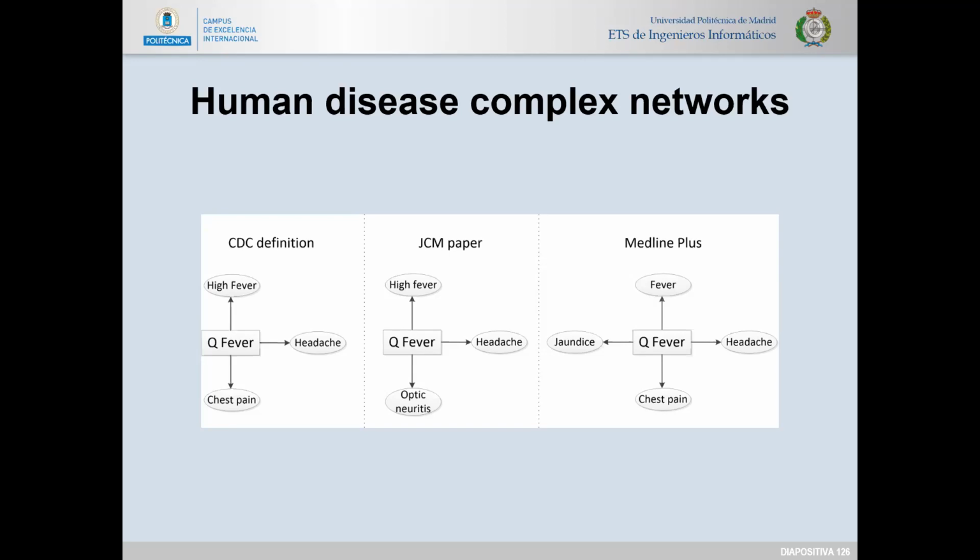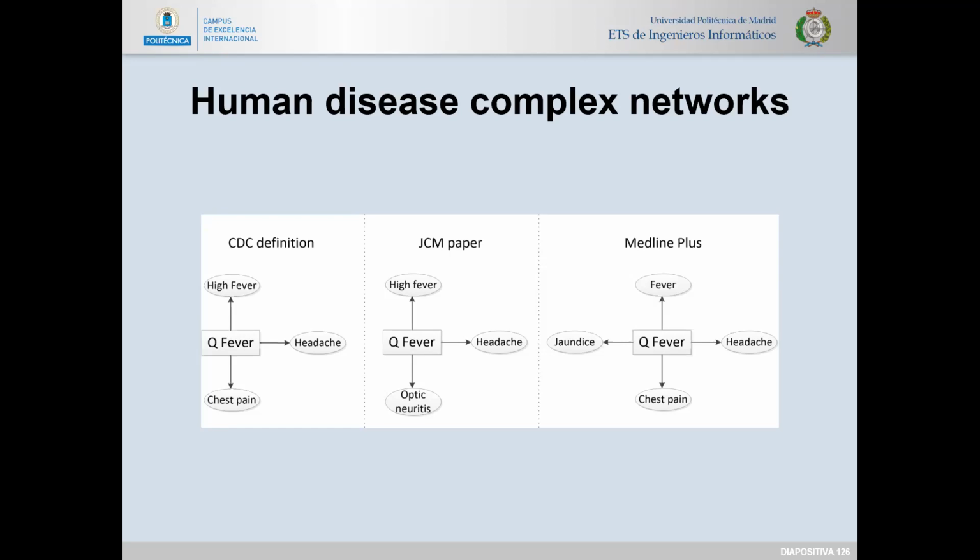We have here, and this is something real, the definition of Q fever, a disease, from the CDC, from a paper published in the Journal of Clinical Microbiology, if I remember correctly, and from MedlinePlus. You will see that we have some symptoms in common for the three, like headaches. However, in the first two we have high fever as a symptom, but in the third one it is fever, which is not semantically the same, and indeed there is no direct match, at least automatically. We can think that high fever can be the same somehow, but the reality is that they are not, okay?